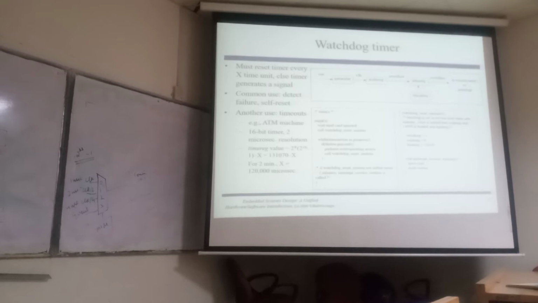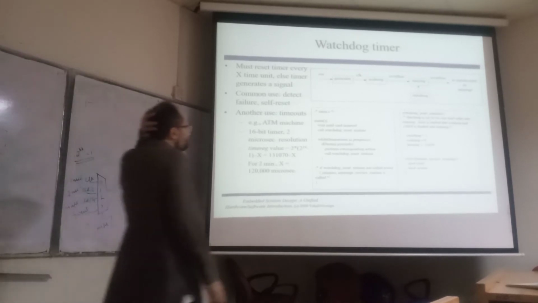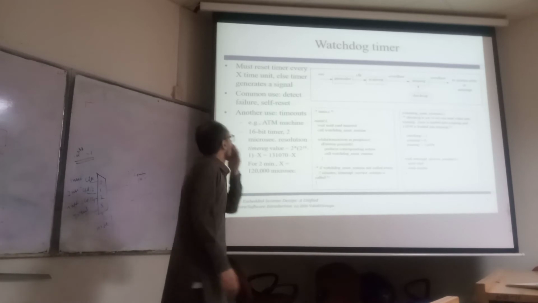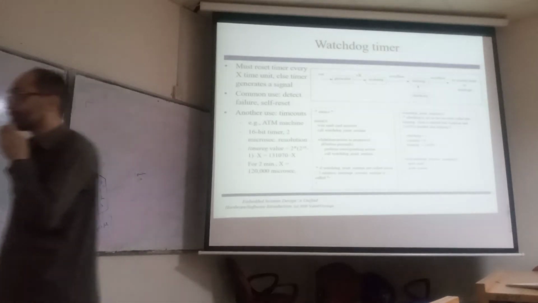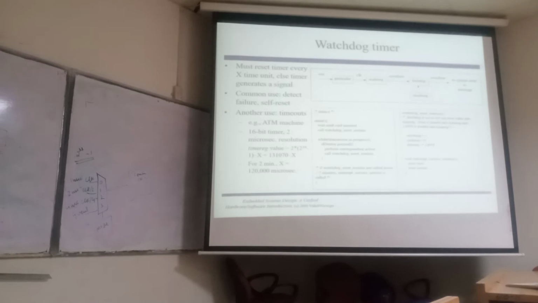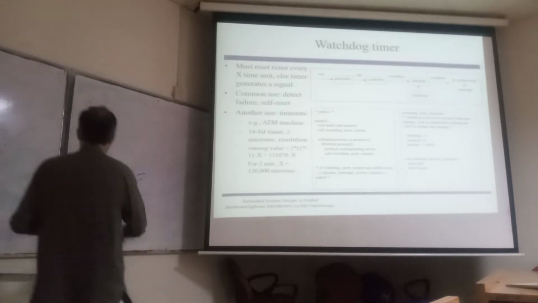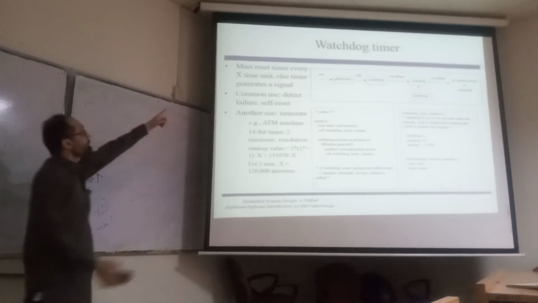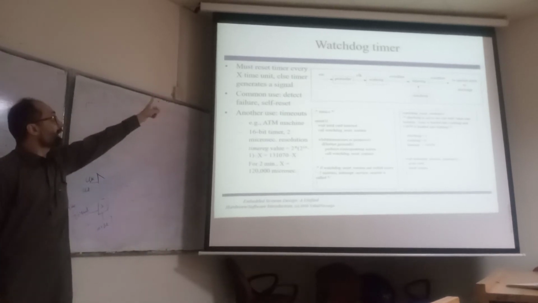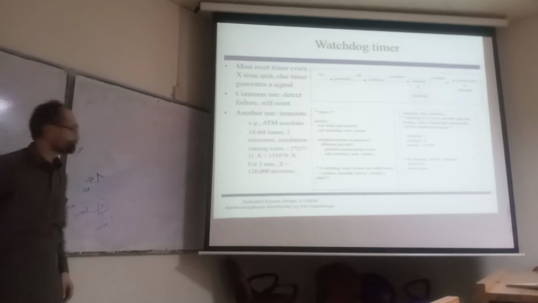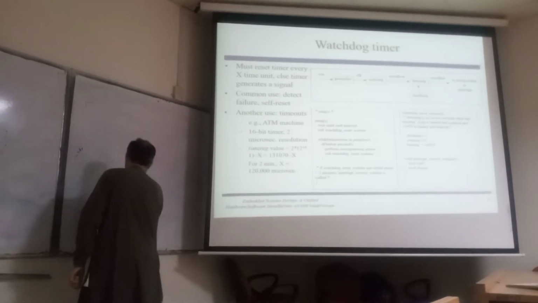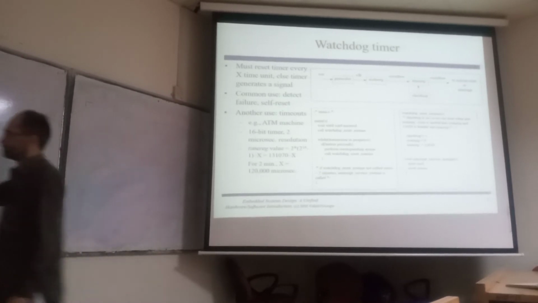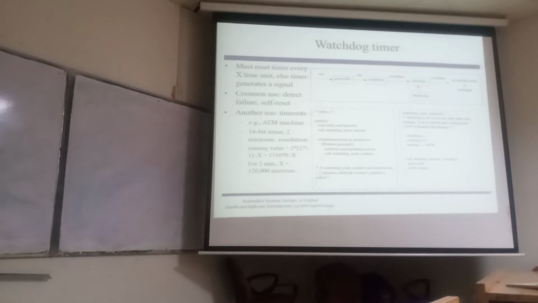What's a watchdog timer? Can anybody elaborate? What's the use of a watchdog timer? It counts the number of instructions executed, no, cycles, no. If you look at this, you must reset the timer every X time units, else the timer generates a signal. There is a specific use of it.